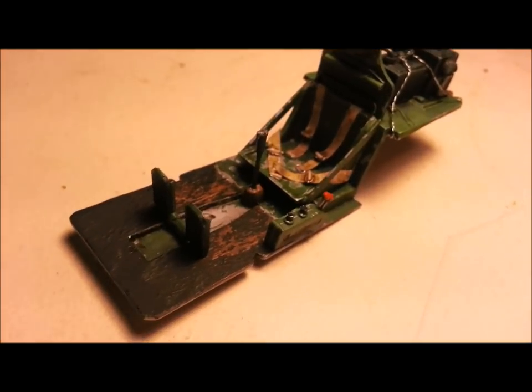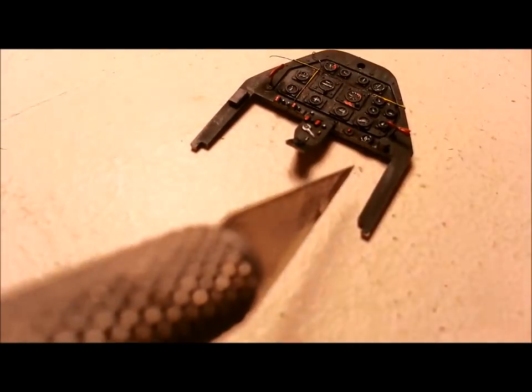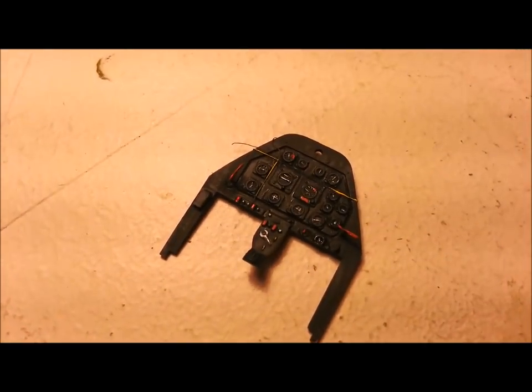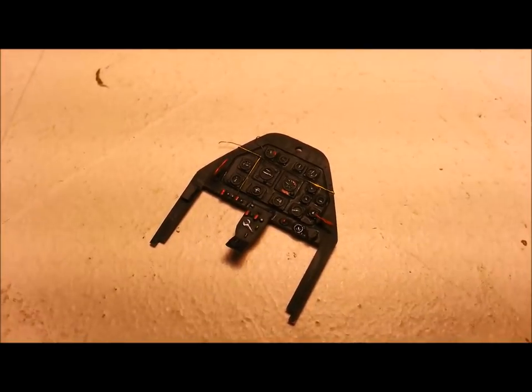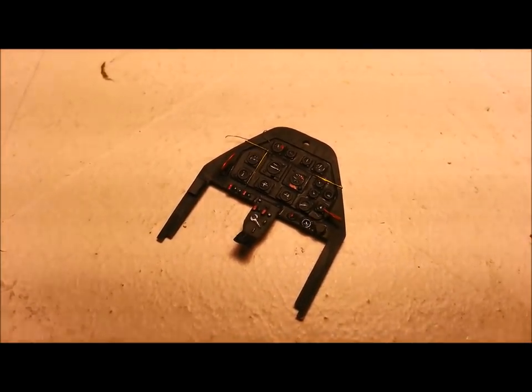The dashboard is painted. I was going to start putting some little drops of Future into the dials — I did it on this little tiny one here — but I actually found it's a bit distracting. It looks a bit too obvious and kind of takes away from what's painted inside the instrument panel. So I'm going to not do that. It's certainly an option — give it a go.